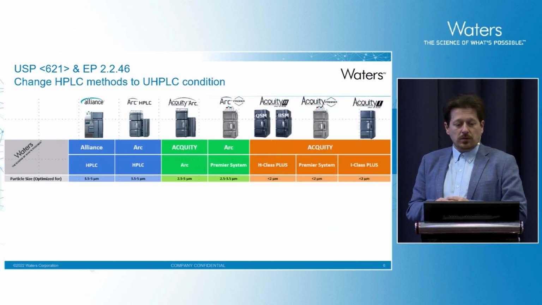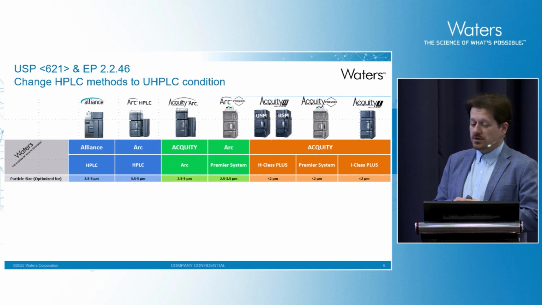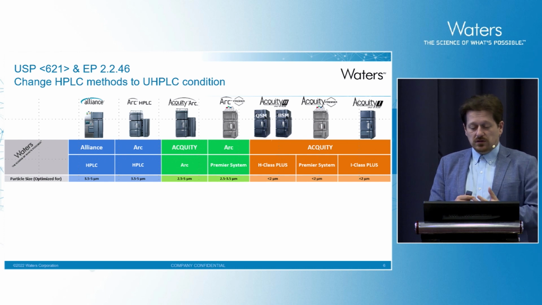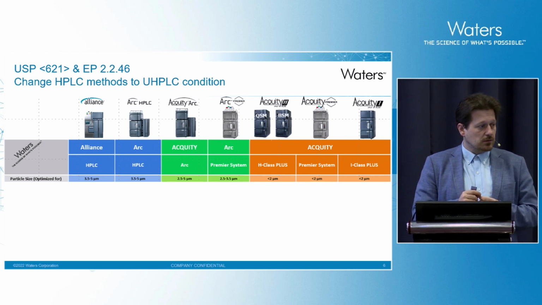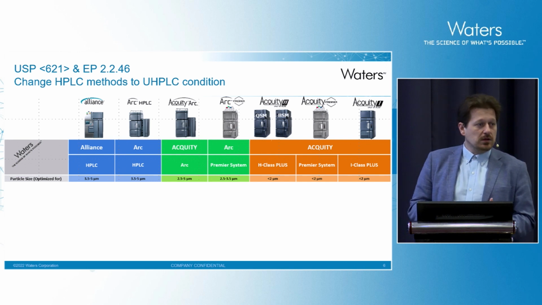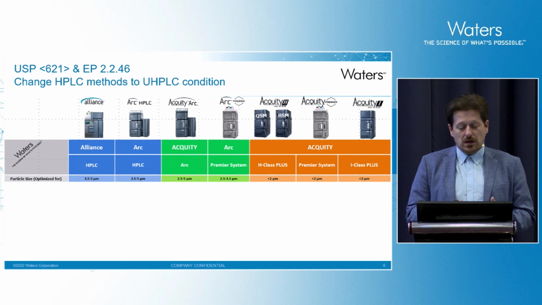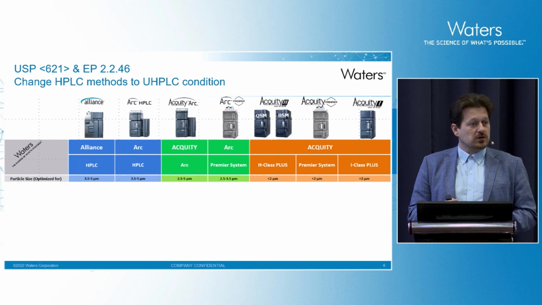Changing the methods from HPLC to UPLC condition, or here just in the general term UHPLC, is easy, but there are some small things that we need to consider. The most important thing is the internal volume of the instrument. We have a mixing volume at the beginning where the gradient composition is formed, and later, after the peak elutes from the column, we also have another volume, we call it the dispersion volume, where the peak gets broader. So with the tubing that is used on the instrument, with the cell volumes, you change the peak shape.